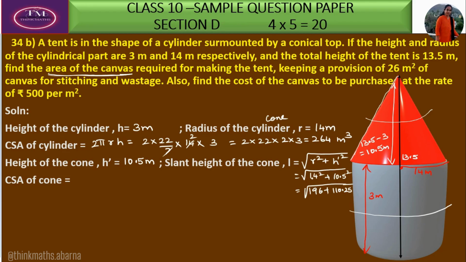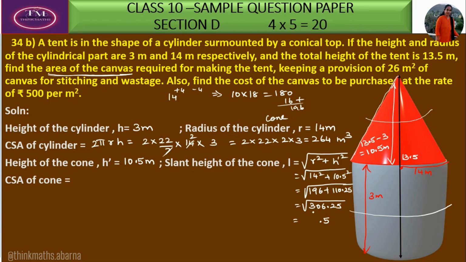For 14 square, you can either multiply 14 into 14 or use a shortcut. Just add 4 and subtract 4 to convert this 14 to the tens place. 14 minus 4 is 10 and 14 plus 4 is 18, so you will get 180. And with this add the number we have added and subtracted, 4 square, which is 16. So you will get 196. Now adding both, we will get 306.25. As it ends with 25, the answer will end with 5. 5 square is 25. Now we have to find out the number for 306. As this is a 3-digit number, we should get the 2 consecutive numbers.